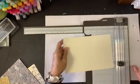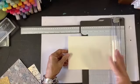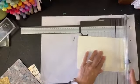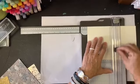So we're going to cut a variety of different cardstocks. So I have our simple, very vanilla cardstock. We know that that's the nicest, smoothest cardstock there is. And let's go ahead and we're just going to give it a cut. We're just going to see how this works. Let's see what it feels like.